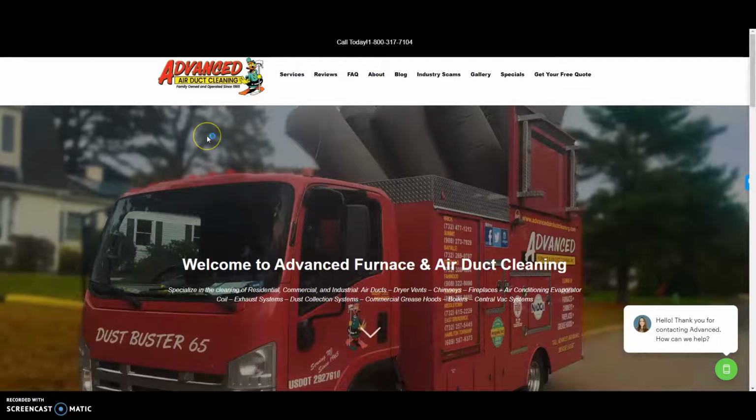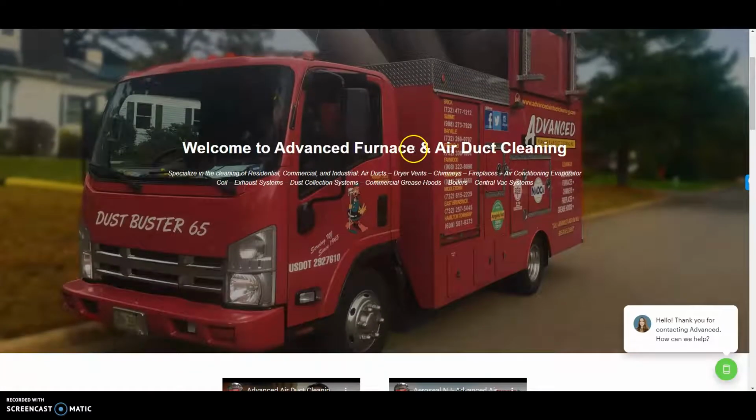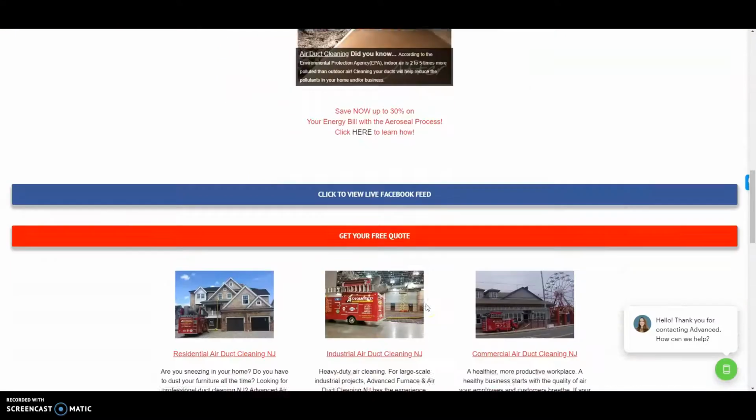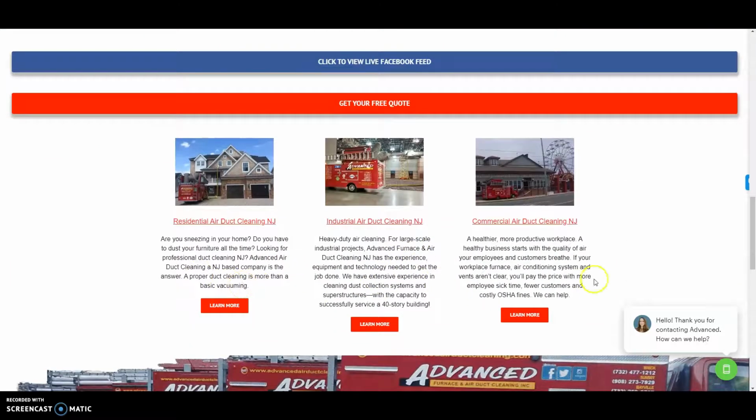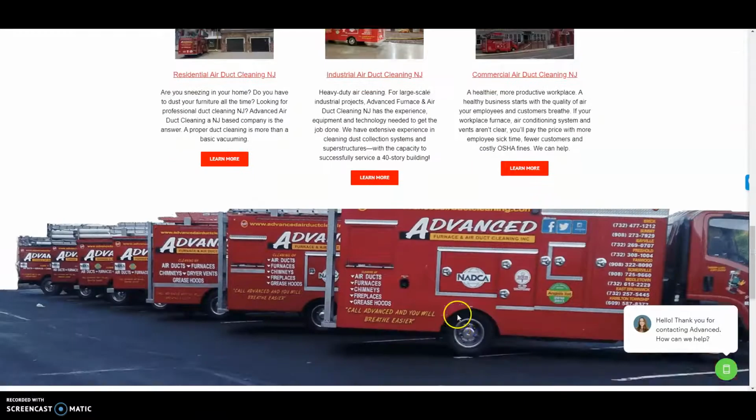So again, here's Advanced Air Ducts Cleaning, and it looks like they've got a services page, reviews, and all these other pages here. You can get your free quote. They even have a specials page. Okay, but a nice big header here. They've got some videos. Starting to get into a little bit more content. There's actually links to learn more about these.